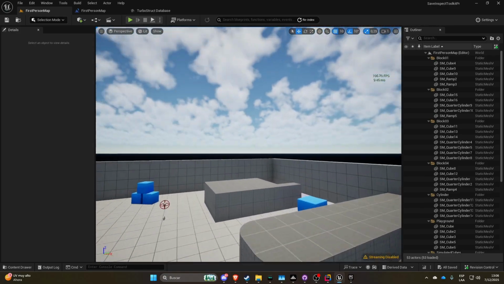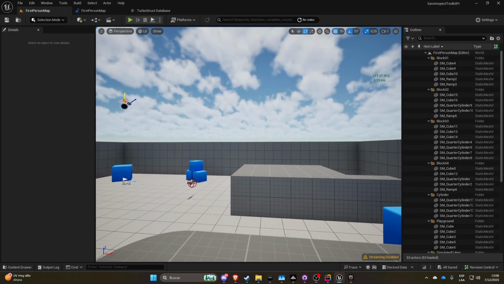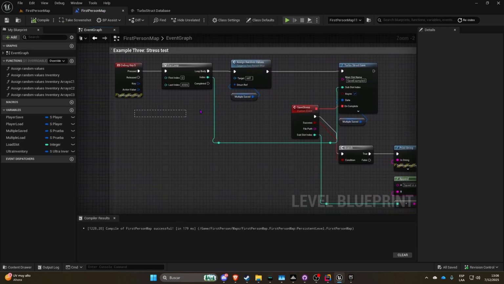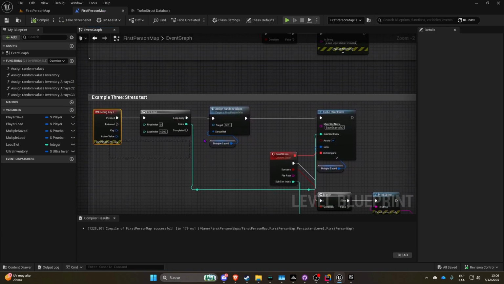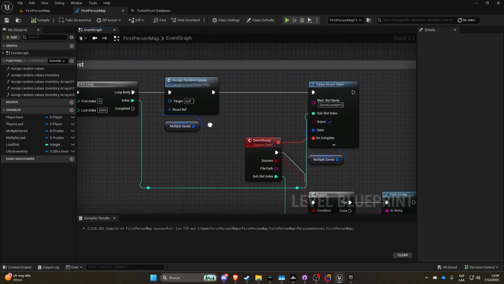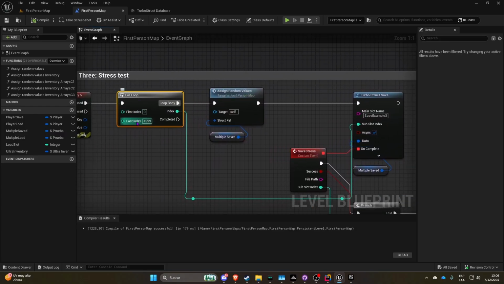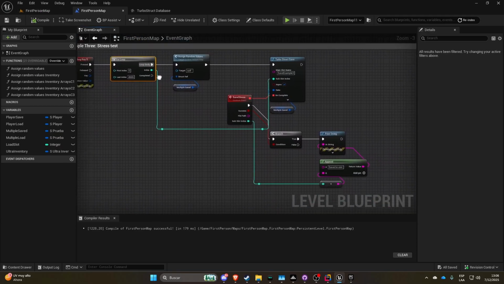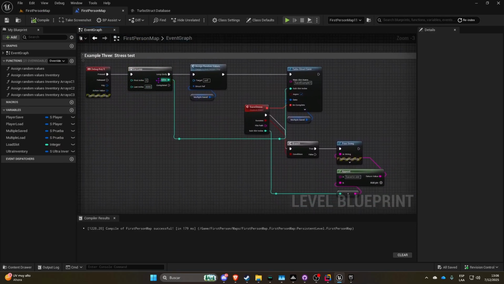Alright, and for this third example, we're going to carry out some stress tests to demonstrate a little bit how the system actually behaves when facing extreme situations. For instance, here, we're going to perform the same saving operation, but we're going to save it 5,000 times. I mean, we're going to see how it behaves when we perform 5,000 saves in a loop.